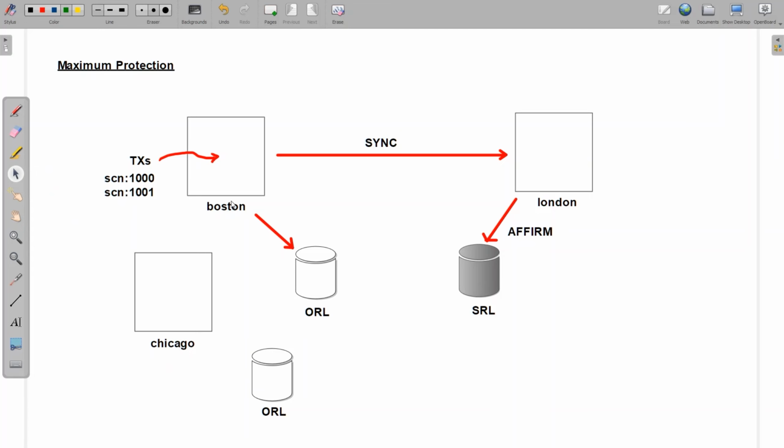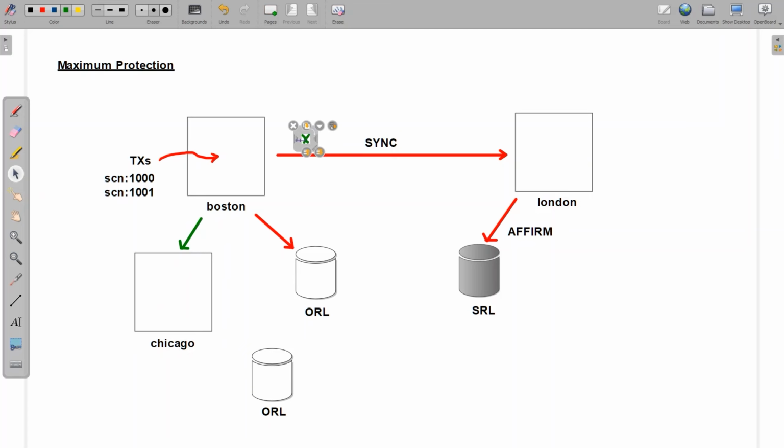The Boston database transports redo to the London database and also to the local standby database. So in the same scenario, if you have a network issue, it will not shut down the Boston database.